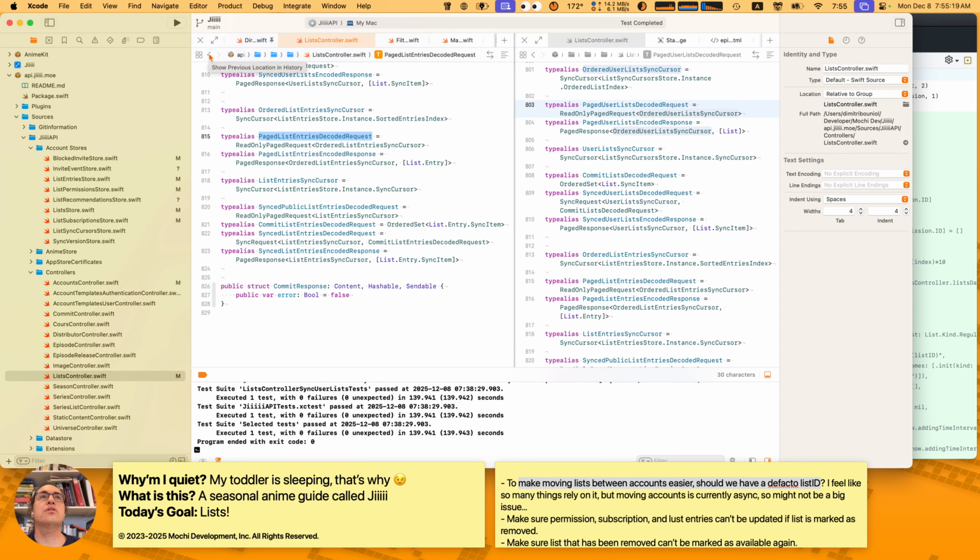If it is deleted, can't access anymore. I think that's totally reasonable. Okay, so that looks reasonable. This is gonna get interesting because now we're loading entries for different lists and therefore different cursor that belongs to the owner. Okay.